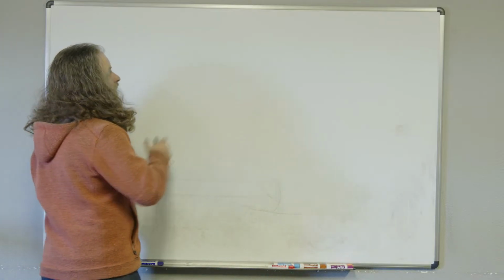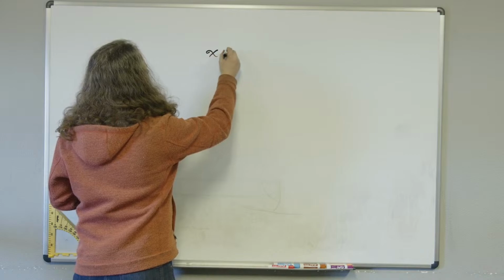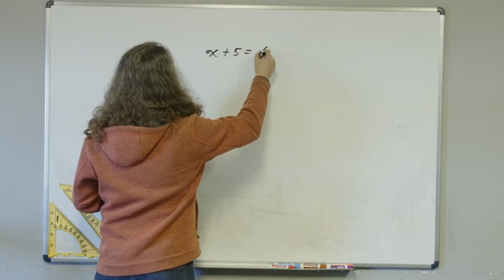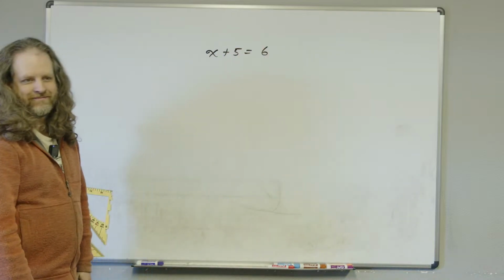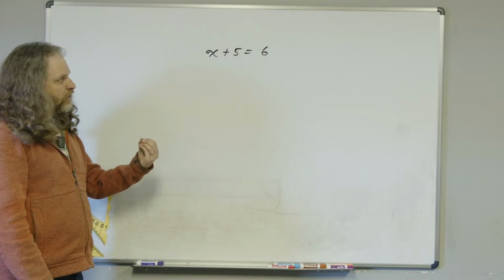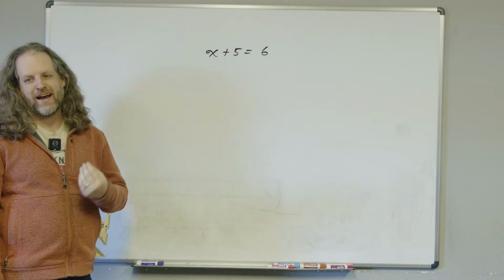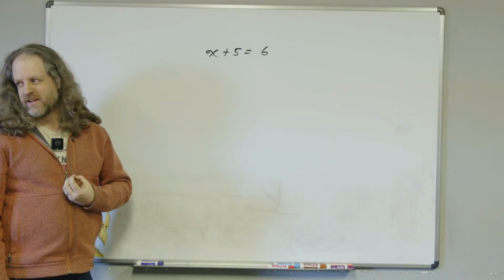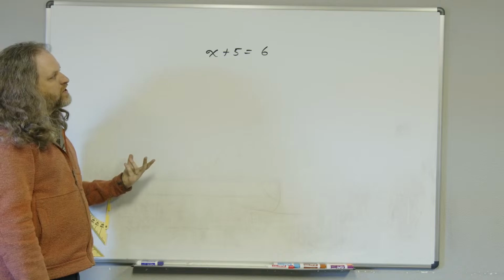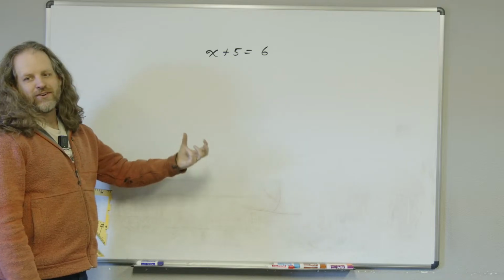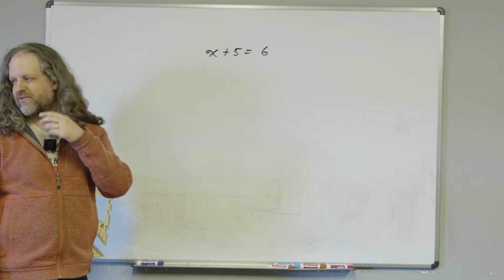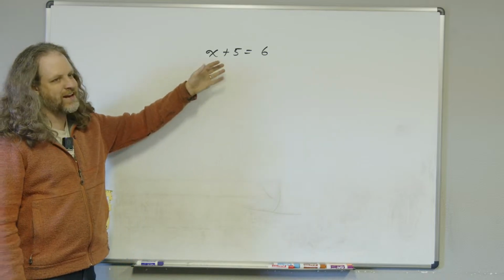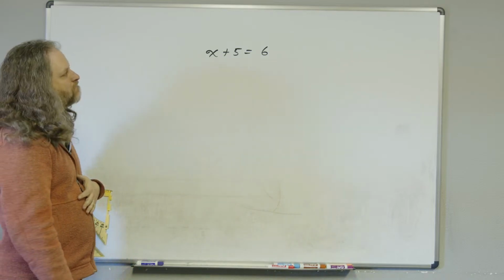So, how do I solve this? Subtract the 5. Okay, so I subtract the 5. Why do I subtract the 5? To get it off the x. Because that's the inverse of adding that. So in order to get rid of something in an equation, we have to do the inverse to get rid of it. Multiply by its inverse or the additive inverse in this case, right?